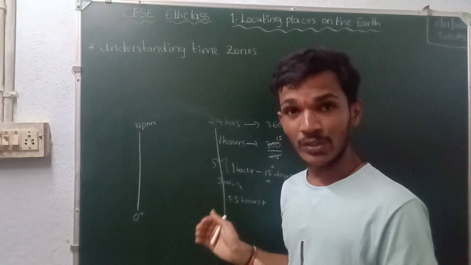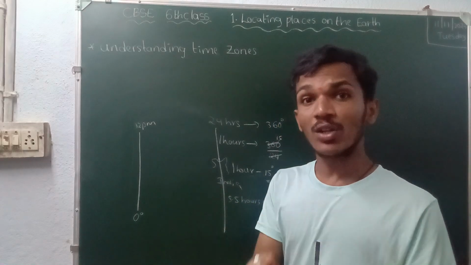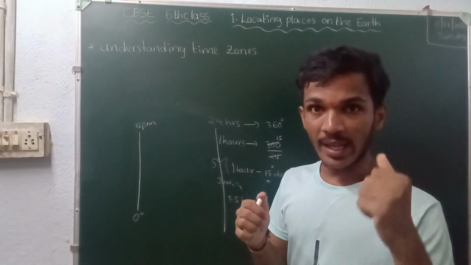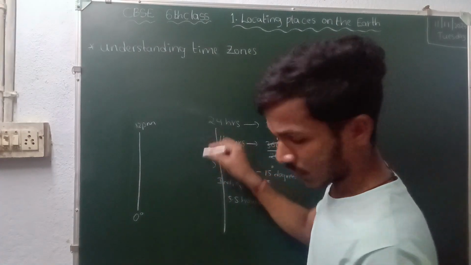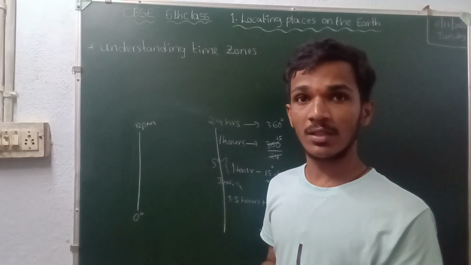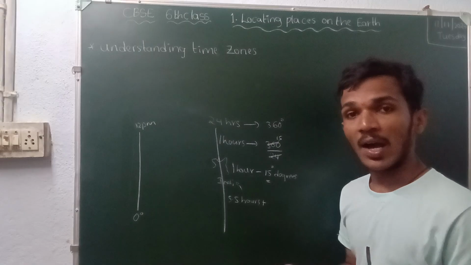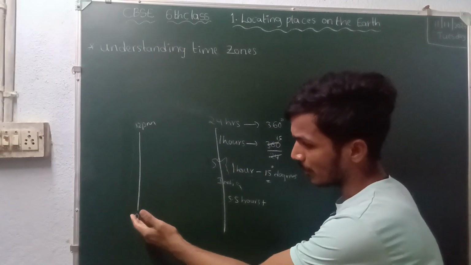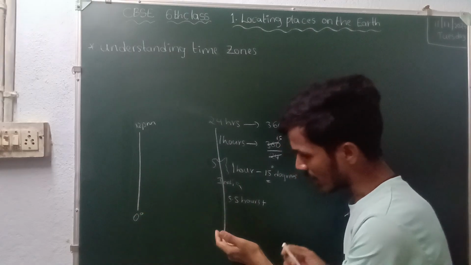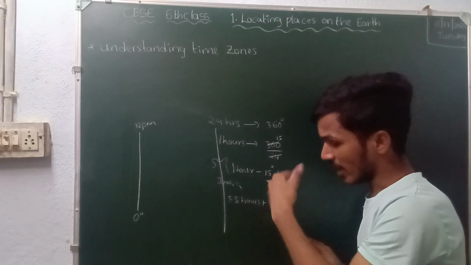There is a longitudinal difference, a lot of distance between them. We cannot follow one exact time, because in our country two longitudes are passing. We cannot follow accurate local time. So that's why our country proposed a time based on comparison with the Greenwich Meridian time. Our country proposed the time that is 5.5 hours extra.